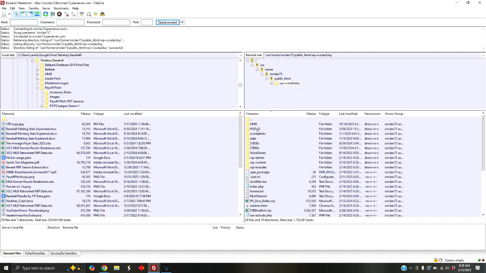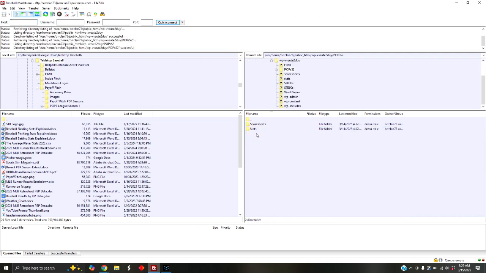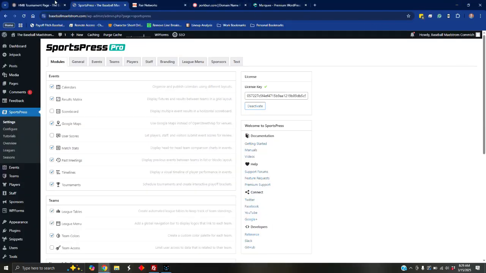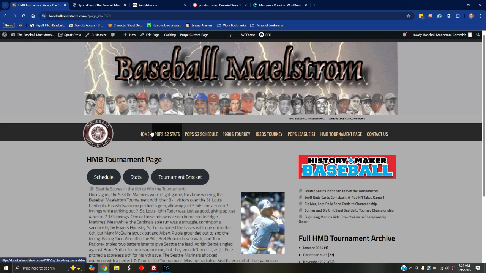Here on the right hand side, this is my server, and so I have folders for each league: Payoff Pitch, Season Ticket Baseball 30s, Season Ticket Baseball 90s, History Maker Baseball. I have separate folders for each of these leagues, and each folder has score sheets and stats as subfolders, and that's where I drop, once I generate them with Ballstat, for example, I can upload them to that folder, and then when you go to the website, they will show up.